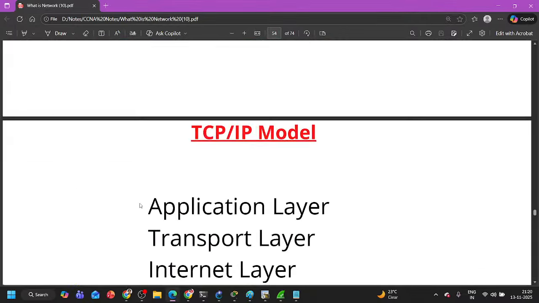The network layer is going to add IP addresses, source IP 10.1.1.1, destination IP 10.1.1.10. When you are sending HTTP data, the destination IP address will be this; when you are sending telnet, the destination IP will also be the same. While sending any data to this server, the destination IP address will be the IP address of the server only. But the port number is going to be different.